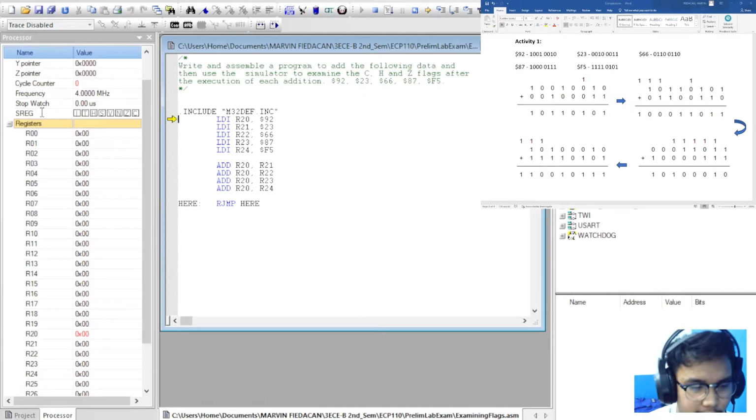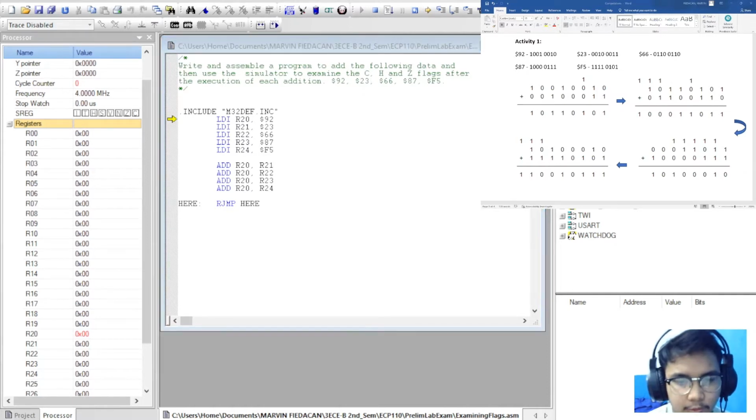As you can notice, these 8 bits have corresponding flags: the carry flag, the zero flag, the negative flag, the overflow flag, the sign flag, the half carry flag, the bit copy storage flag, and the global interrupt enable flag. But only 6 of these are called the conditional flags, which can be used in conditional branches.